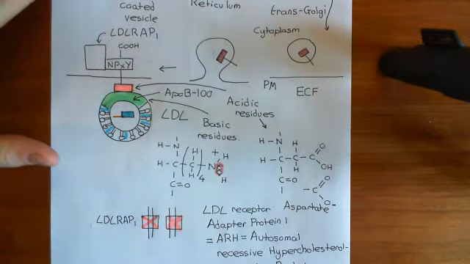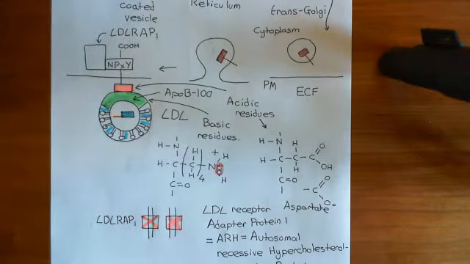And the adapter protein is called an adapter protein because really it's going to bind onto the receptor and then it's going to bind onto another protein, clathrin, which is then going to be responsible for the endocytosis. So really it is just an adapter. It's something that sits in between the LDL receptor and the protein which mediates endocytosis.